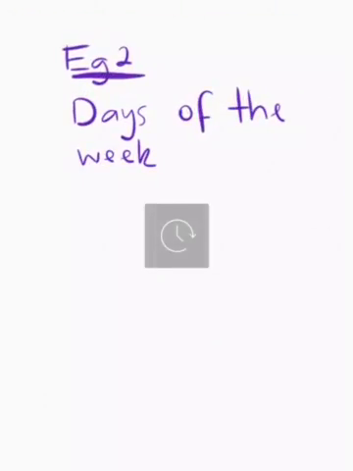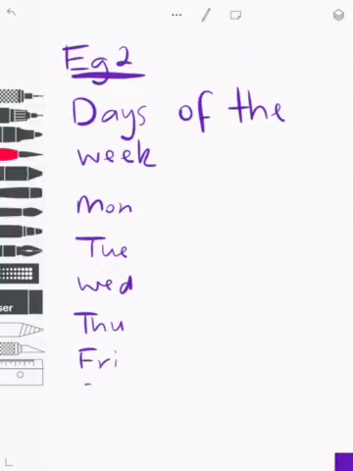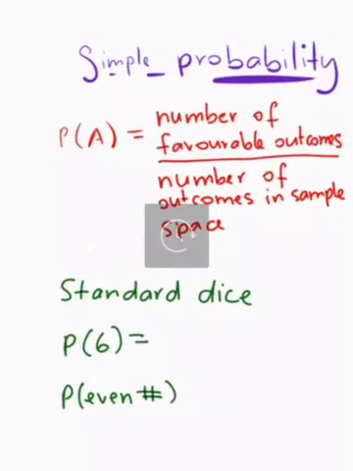Let's move on to another realistic question in regards to sample space. What is the sample space of the days of the week? So if I was to choose one day of the week randomly out of a hat or whatnot, what possible outcomes could I have? It could either be Monday, Tuesday, Wednesday, Thursday, Friday, Saturday, or Sunday. Similarly, if we were doing the sample space of the seasons in a year, you have 4 seasons: summer, autumn, winter, and spring.